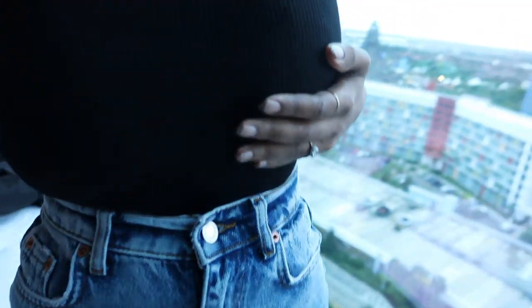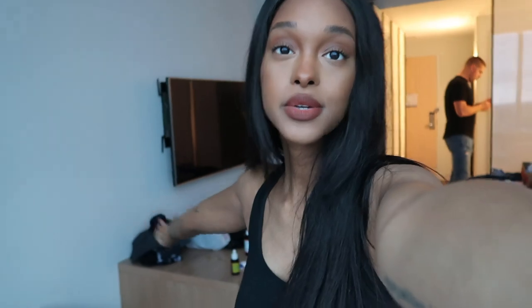So I'm all dressed. Jay's making a quick call. I hate my outfit, but I'm gonna wear it. It's just this black bodysuit, Zara jeans, and my cowboy boots. But I didn't pack anything else, so it's gotta work. We're going to see Luke Combs. There will possibly be footage, but it'll all be muted anyway due to copyright. But we'll see. We're already very, very late, so we gotta go.